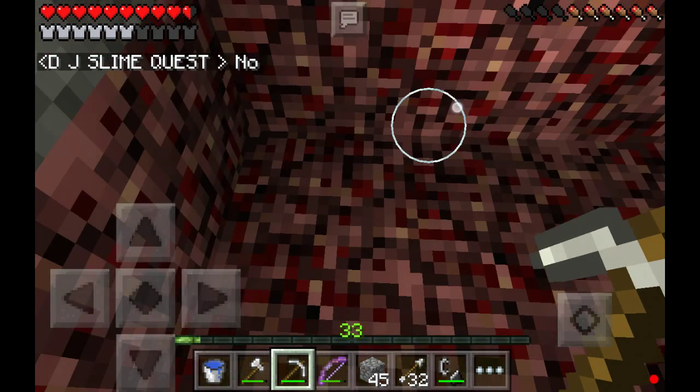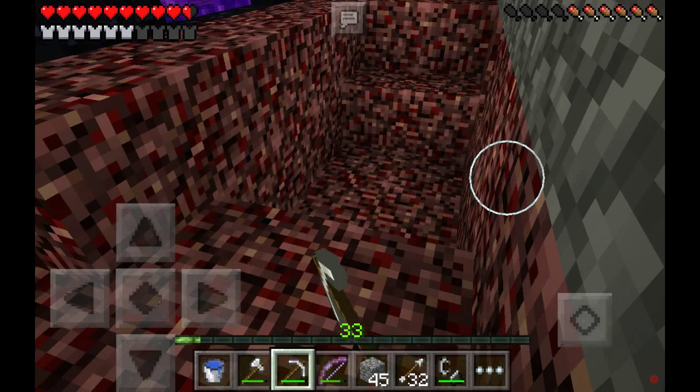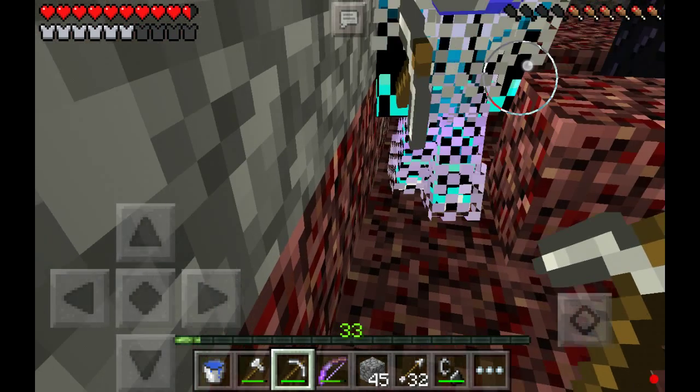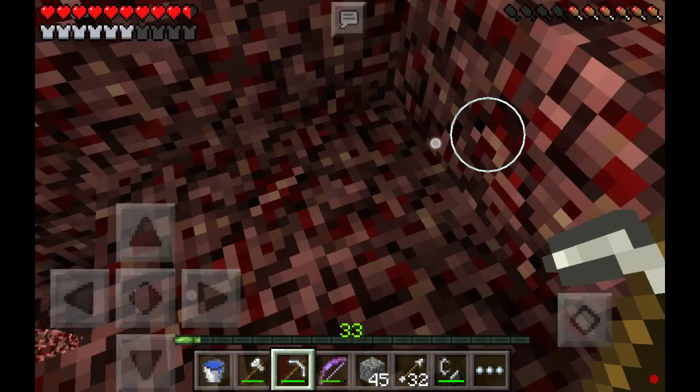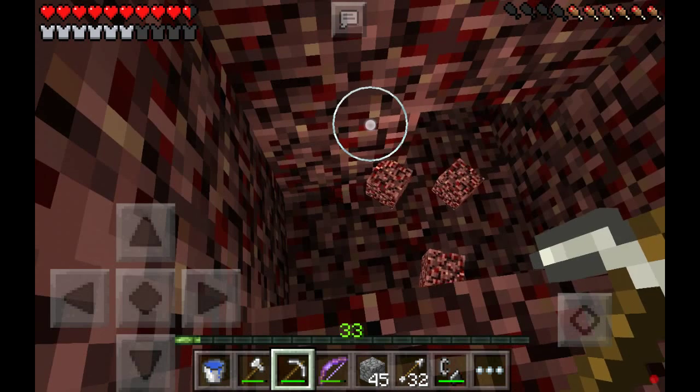Don't mind not all ground these. Just mine some of the floor down here. Alright. Like, just a bit of a mine kind of thing. Like, just mine all the way down here. There we go.